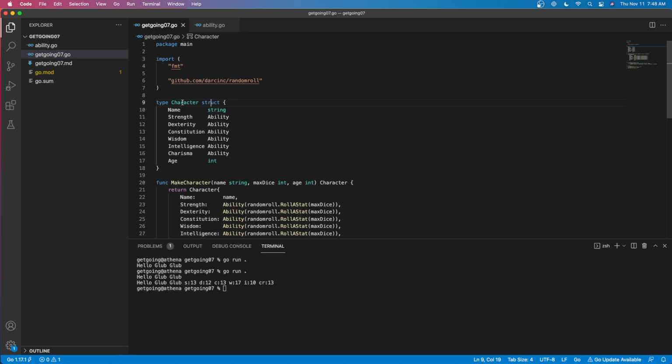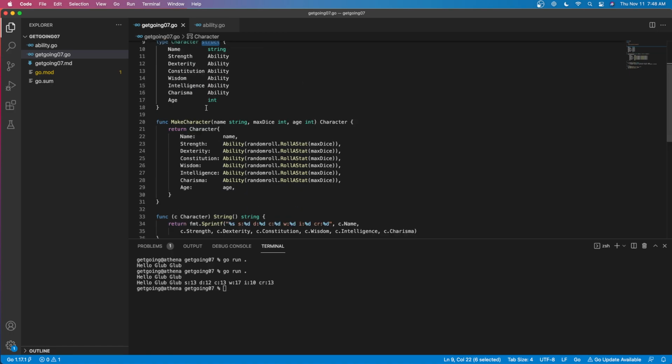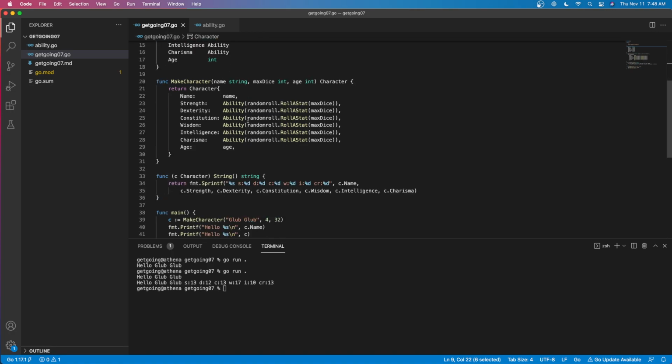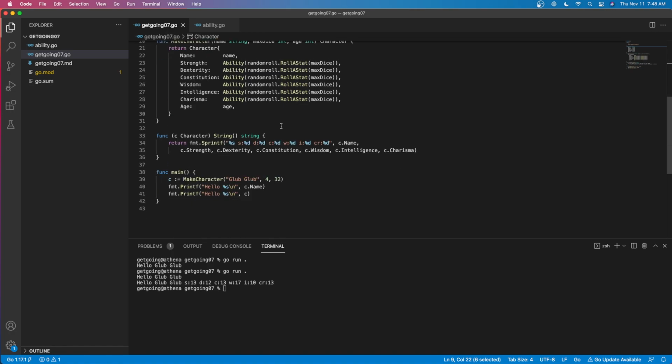So really, it's almost as if everything is equal. Even though we define our structs ourselves, and they're open for us to define any kind of aggregate type we want to, really it's the same underlying type system that governs everything. So it really is very much that everything is a first-class type in Go. All right.